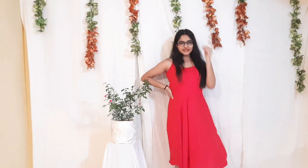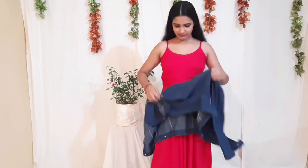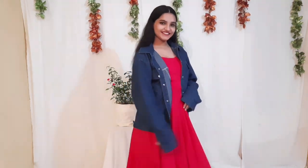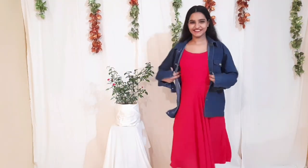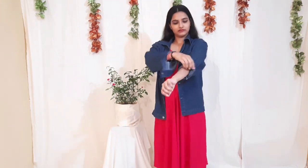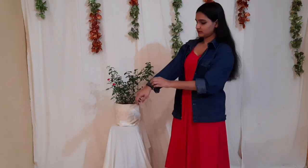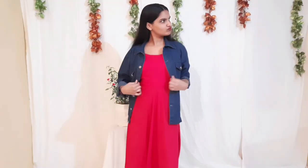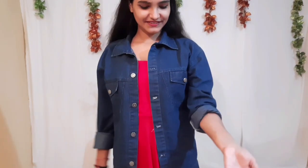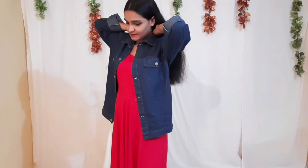This is our love dress which we are going to style today. For the first look I have taken an oversized denim jacket — just like we all know, whether it's a one-piece, short dress, or maxi dress, a denim jacket on top always works. Always roll your sleeves up to give it a more elegant look. I've styled this look with silver accessories — a silver pendant and chain set.